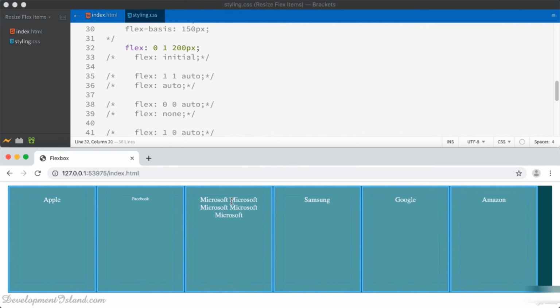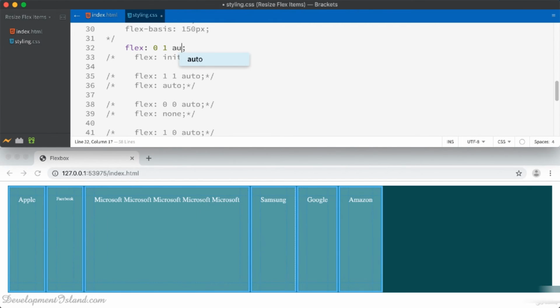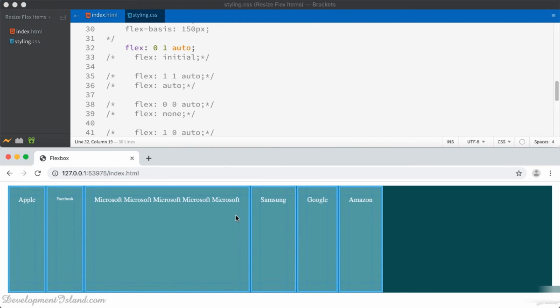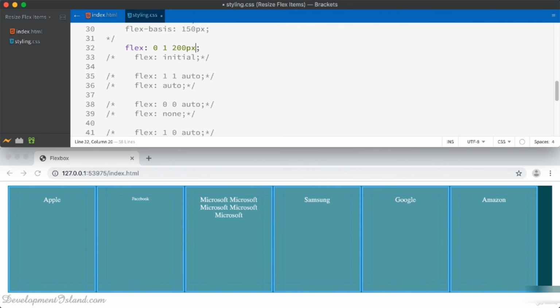So that's going to be the starting point. And Microsoft initially is not going to stretch to fit the whole content in one line. So when that was set to auto, it did stretch into this width so that the whole content is contained inside one line. But if you set that to something smaller, then that does not happen. So let's go back to auto for now.